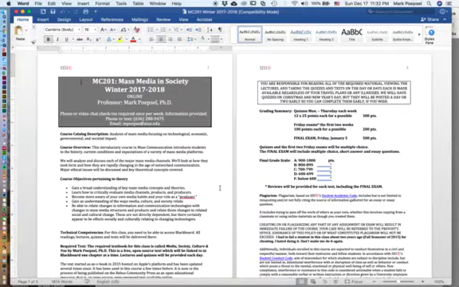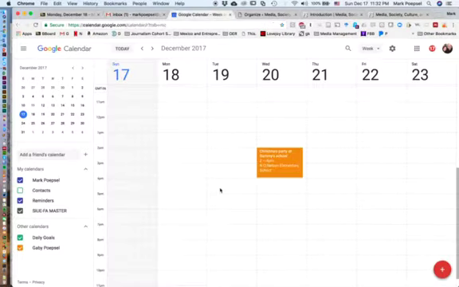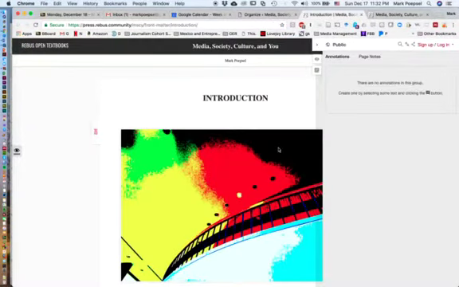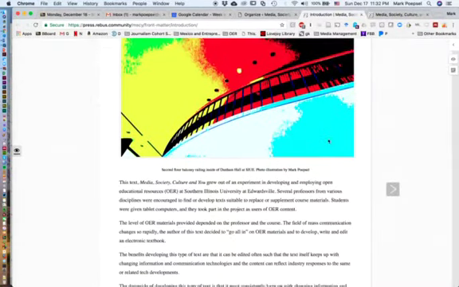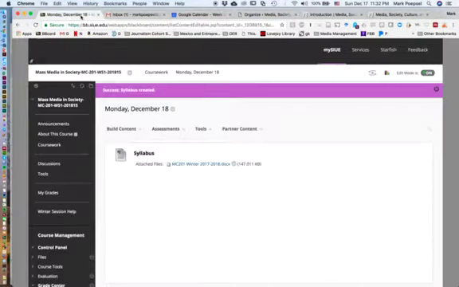And I can poke around and show you what the textbook is going to look like that you're going to read. It'll look like this. If you come over to the textbook, it has these comments, annotations available. You can give me comments if you want, but you don't have to. You don't get any extra credit for offering your comments. You can just push that over there and read the textbook there. And I'm going to provide links to you. It'll basically be a link like this over in Blackboard every day for you to read the related materials.